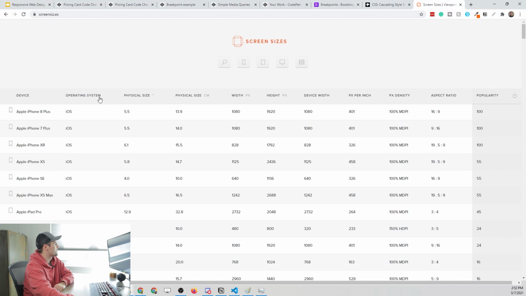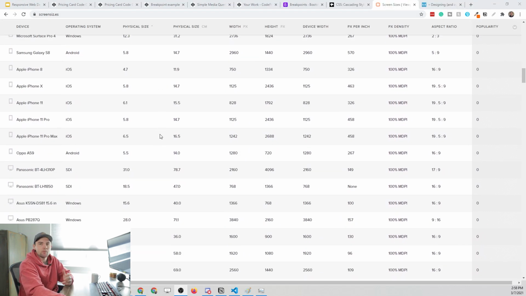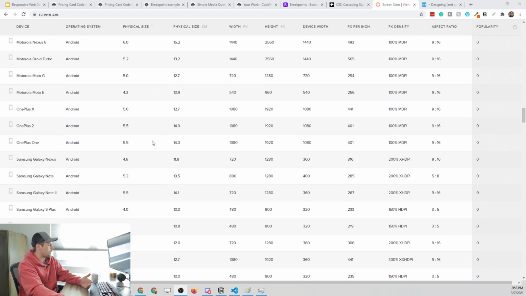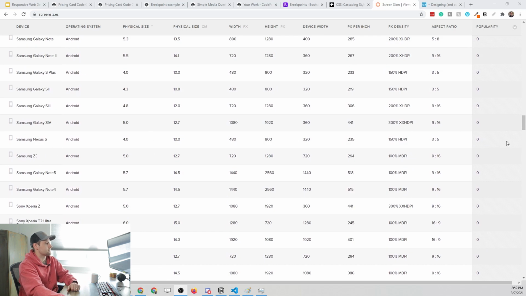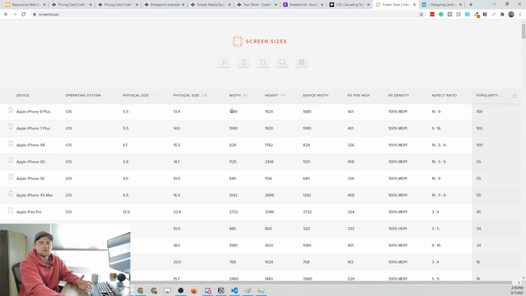That's pretty clever. You're going to see that there are a lot of different devices that we could possibly build our web page for. And there's no way that we can go through all of these. There's hundreds and hundreds of different devices. There's no way that we can optimize for all of them. So we have to do our best at guessing which screens we want to set our breakpoints on and design them a little bit differently.